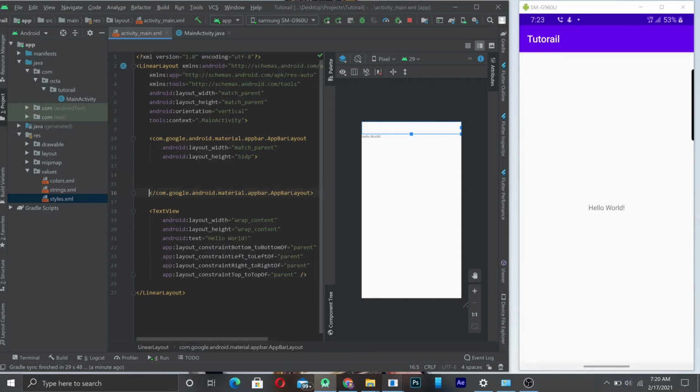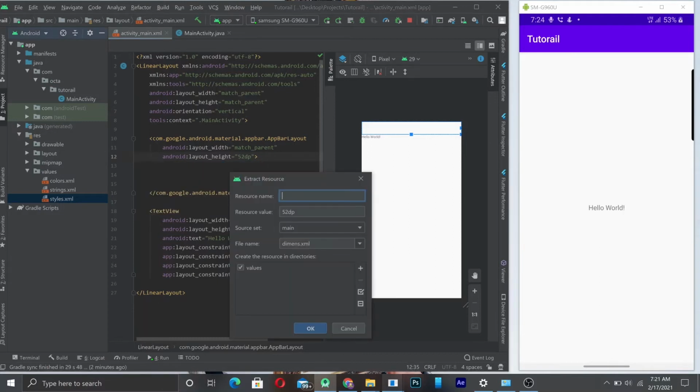Then now inside our app bar layout, before we do that, that's 52 dp for the app bar. Then we click the 52, click this bulb, then say extract dimension resources. Then our resource name will be app underscore bar size.